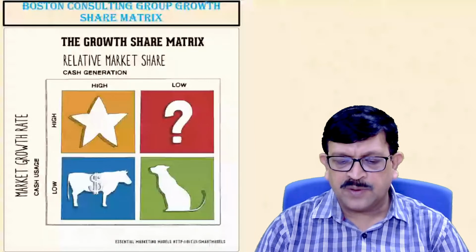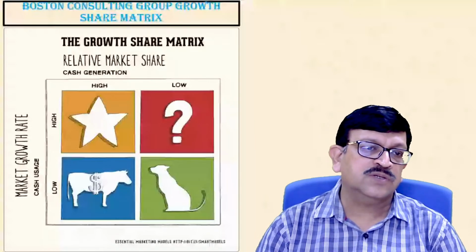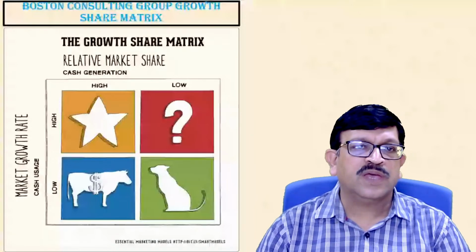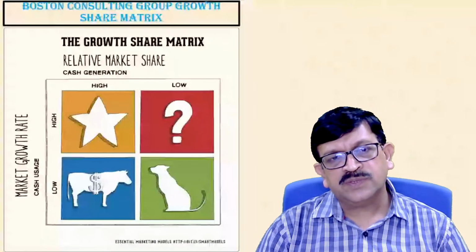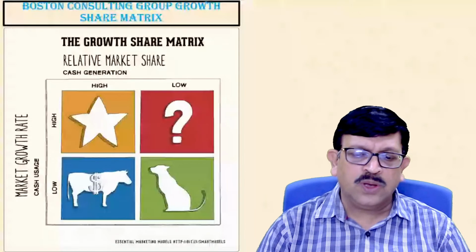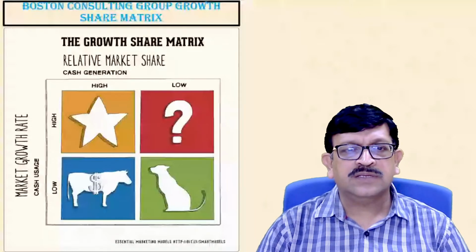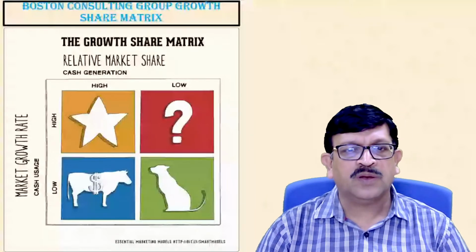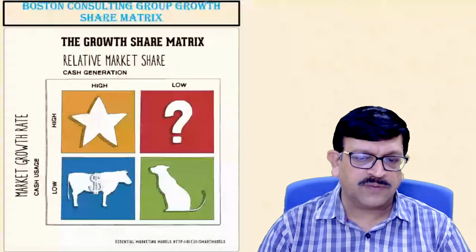So given these parameters, the business activities are aligned. On the vertical axis, you have something called the market growth rate, and on the horizontal, the relative market share. We look into two extremes of the scale, that's high or low, and it is calibrated according to the middle line, let's say, that is the midpoint. On the other side, when the growth rate falls, it is on the negative. As the growth rate increases, it's on the positive.